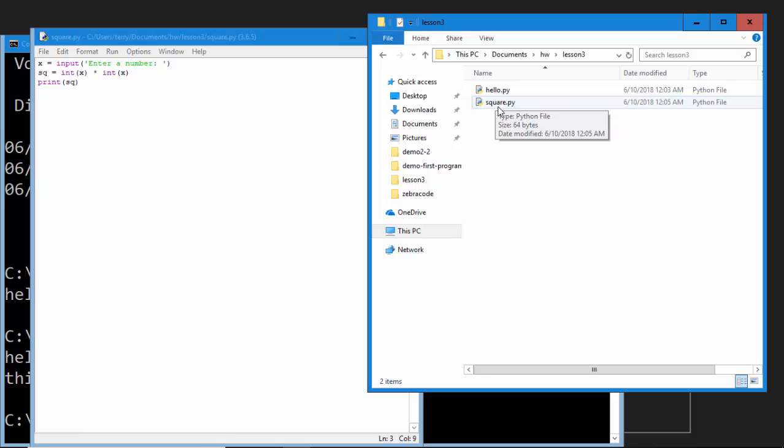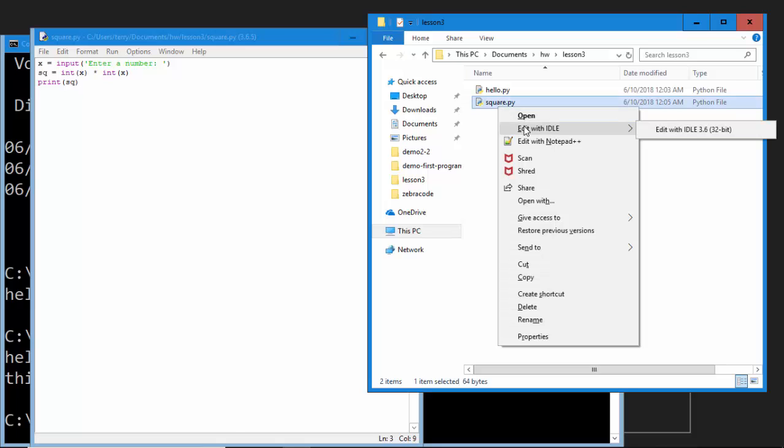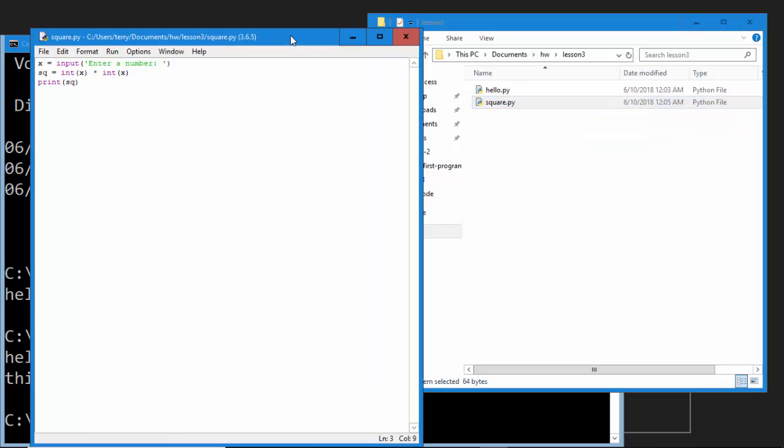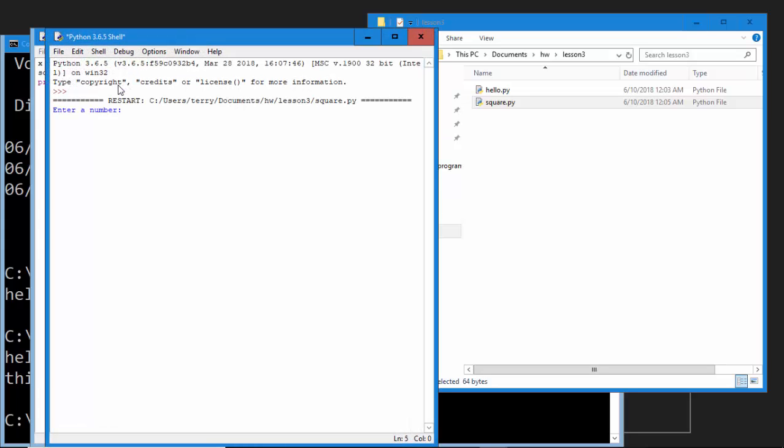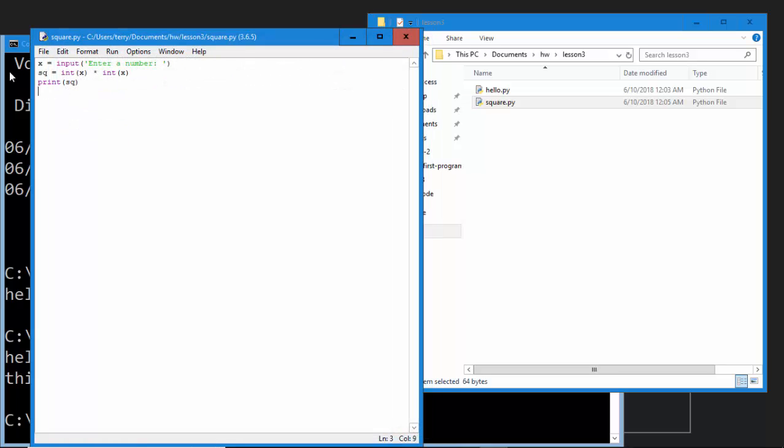So if I want to execute this code, I can go to the command prompt, or I can actually simply edit it. There are a lot of things I can do here just using the editor, IDLE. I can actually run it here within IDLE, and when I run it, I get enter a number. I enter 4, and it returns the appropriate value 16, which is the number squared.